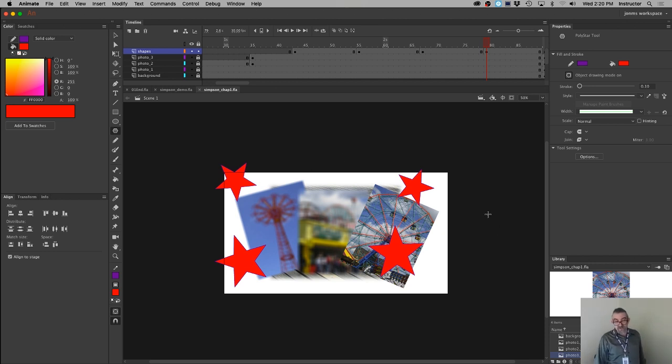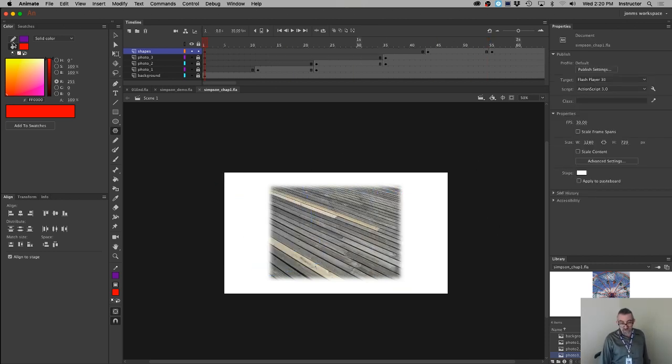Now, the book does mention one more thing that I think you guys should probably be aware of. We made this at a strange format with 1280 by 720. You may need to resize things for your client. Your client might be like, that's amazing, but why is it so small, or why is it so big? Well, you can do that very easily by having nothing selected. And the easiest way to make sure you have nothing selected is to go ahead and grab your selection tool and then click somewhere in your pasteboard. That way you don't have any objects selected. And we get those properties for our document again.